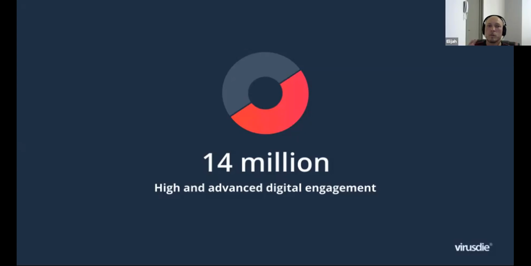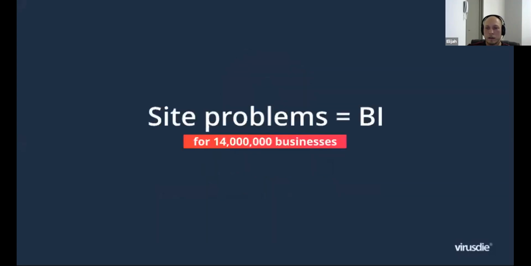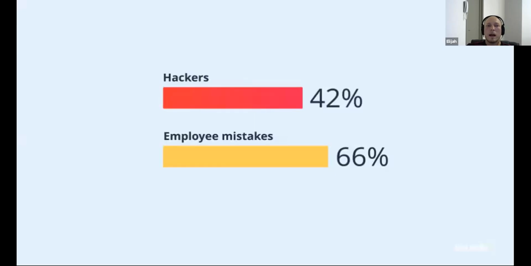Wait a second. There are two big causes of why a cyber incident happens. Highly digitalized small and medium-sized businesses know it, and they call them the side problems. For 14 million companies in the United States, each such problem means business interruption. So it's really ridiculous. And most of them understand what they're afraid of in terms of cybersecurity risks.